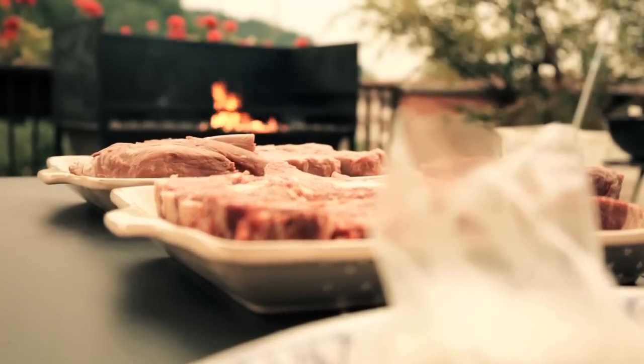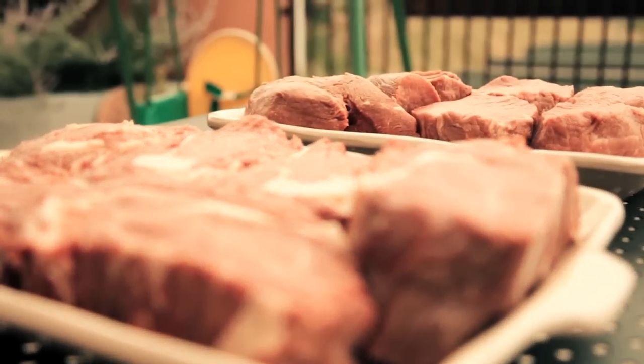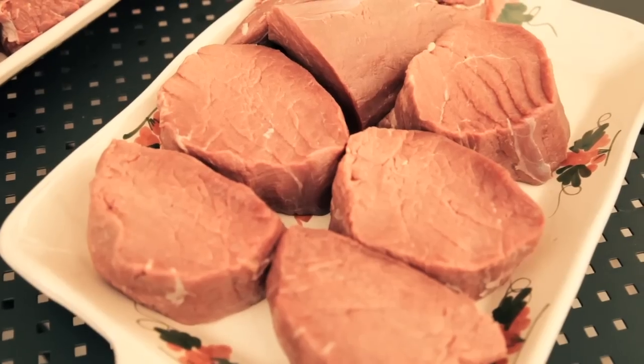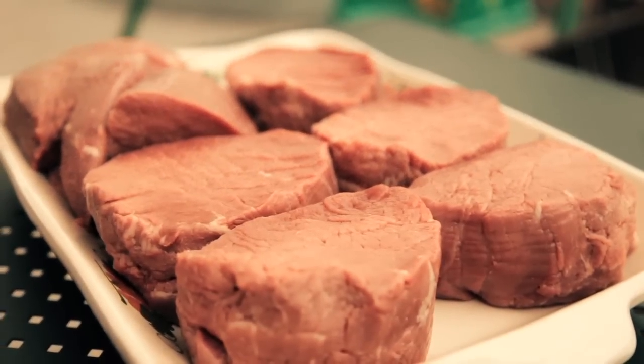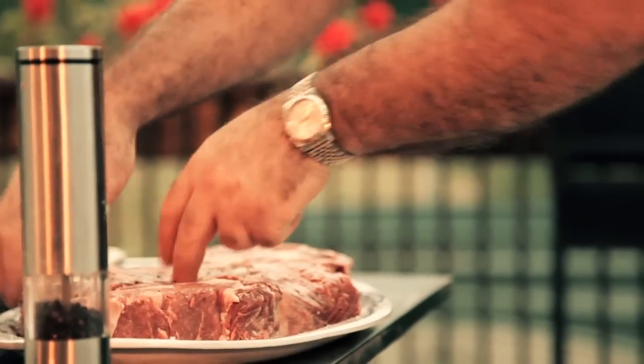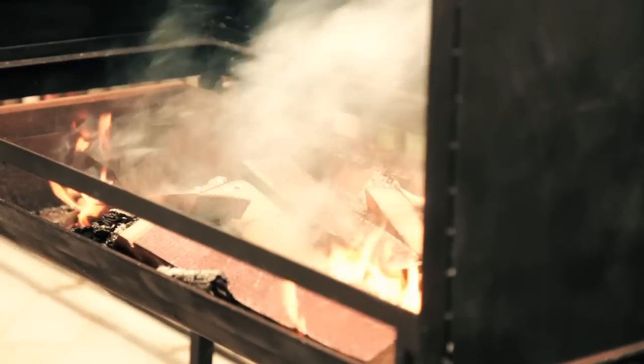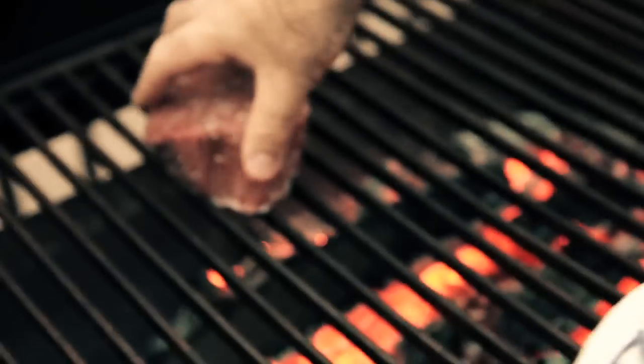I'm Richard Turner, Executive Chef of Hawksmoor. The second part of the process today is matching the wine against our steaks. Our steaks are from Longhorn cattle in Yorkshire, reared by Ginger Pig. We've brought two examples: the fillet steak, which has less fat and is harder to match against, and the ribeye steak, which is fattier and much easier to match against. We'll be cooking them over charcoal made from burnt-down barrels of the wine that we're actually blending, so hopefully that will give an extra dimension to the flavour.